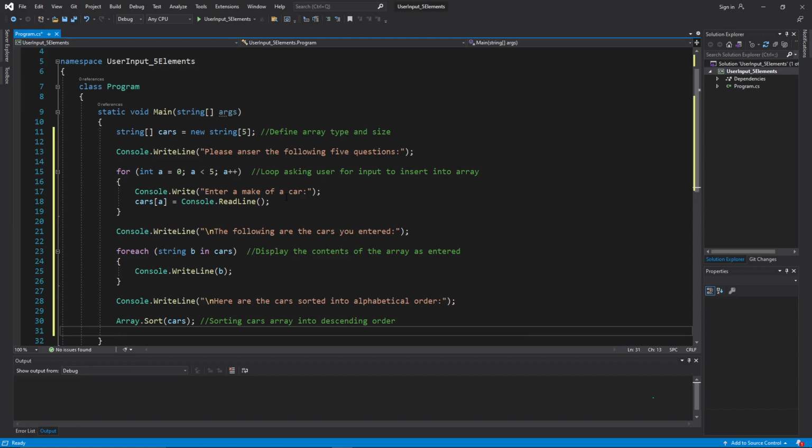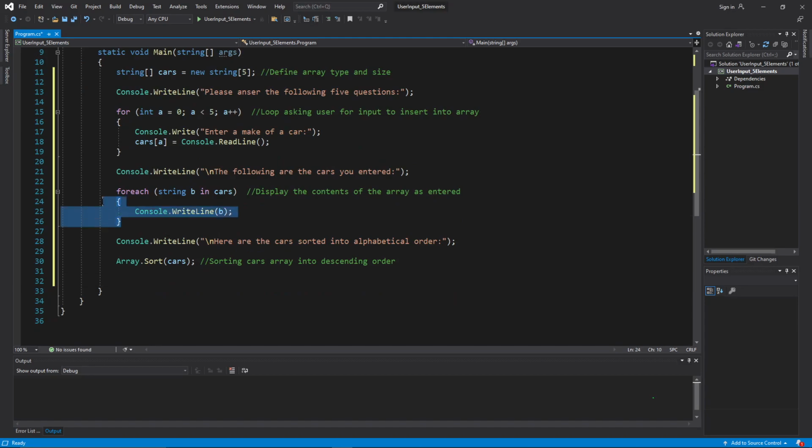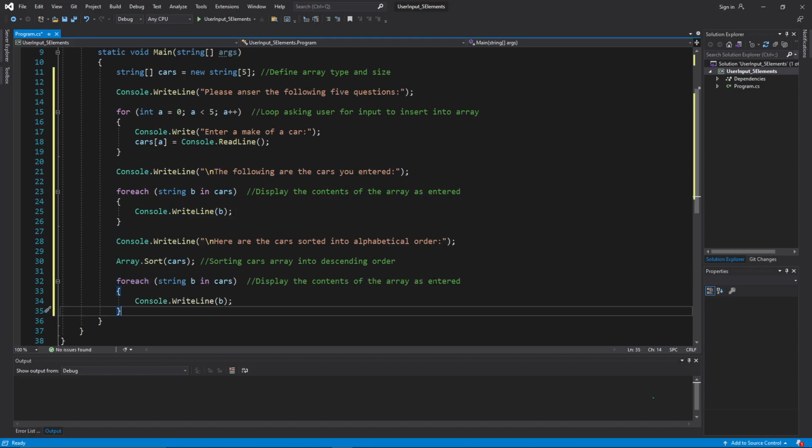Now we want to display it. So rinse and repeat: foreach, copy that, paste there, as sorted. And if you wanted, you could change that to C, just so there's no confusion about the variables.